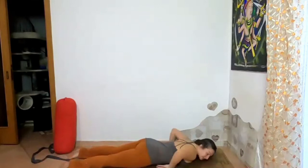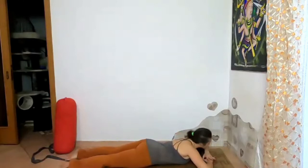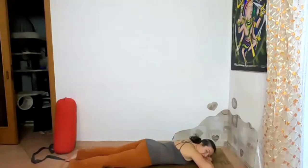3 breaths looking on your right side, 3 breaths looking at your left side. You can put your hands right under your face if you feel it more comfortable. Close your eyes.